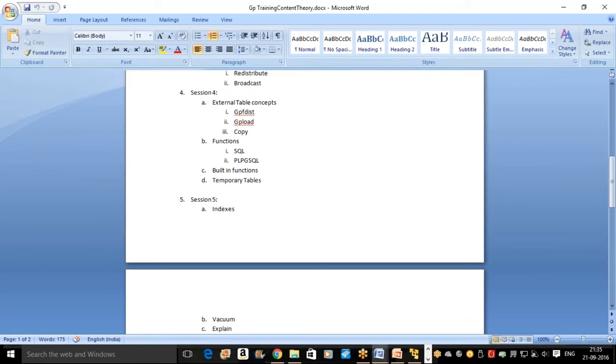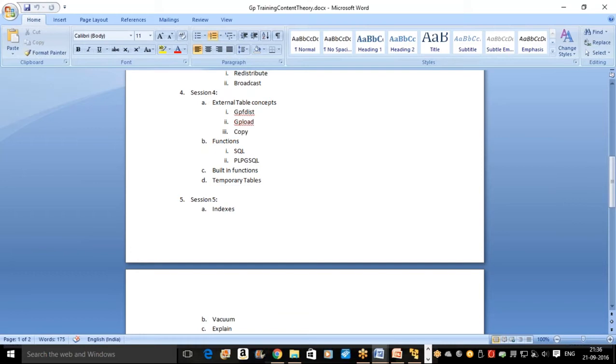Another thing is there are no procedures in Greenplum. Everything can be achieved by means of Greenplum functions, like SQL functions or procedural language functions. We will see again built-in functions and temporary tables. Basically, when you are doing migrations from Oracle or some other traditional database to Greenplum, you will be rewriting most of your procedures as functions in Greenplum. Everything can be achieved in Greenplum using Greenplum functions.